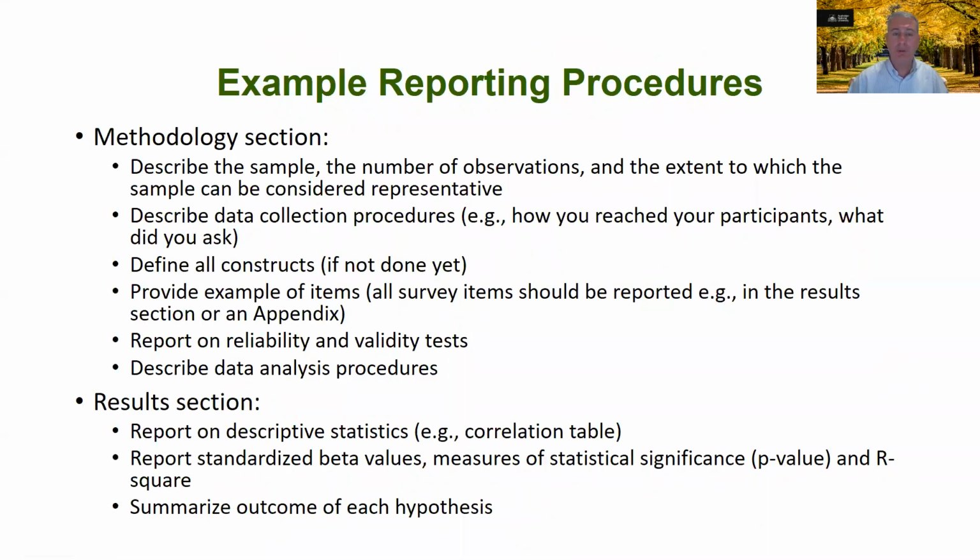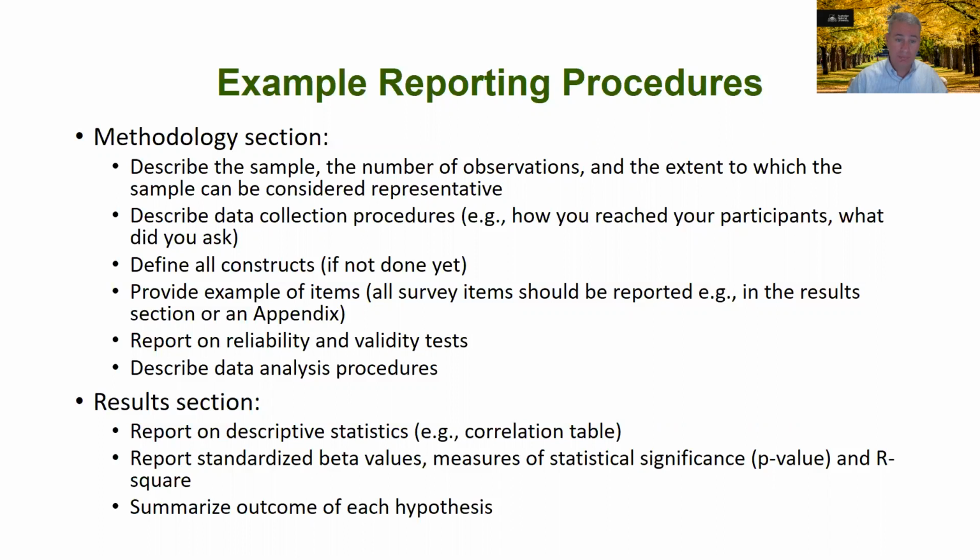Finally, a few suggestions for reporting procedures when you write quantitative papers in project management. For example, in the methodology section, remember to describe the sample, the number of observation, whether the sample represents the population, describe the data collection procedures, how you reach the participants, what did you ask, and so on. Give us some background about this process and all the work that you have done.